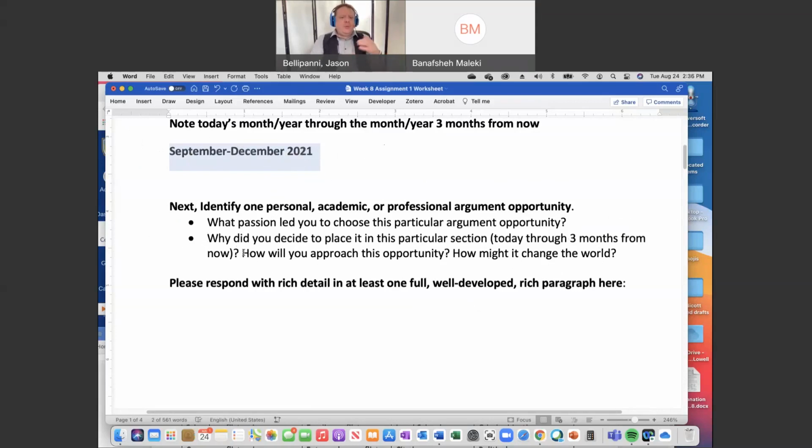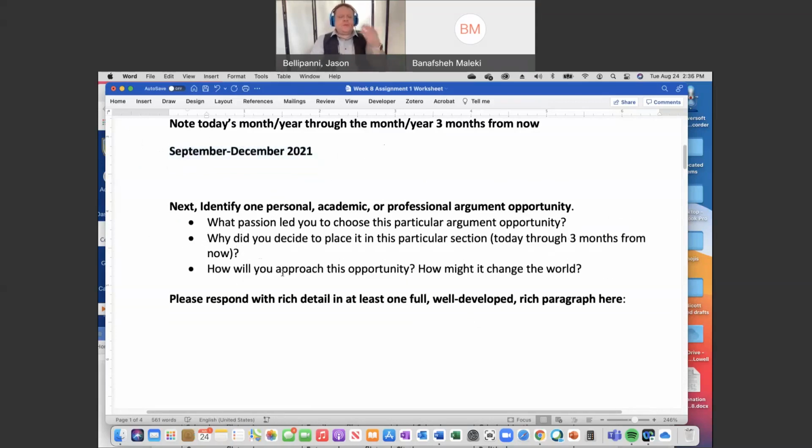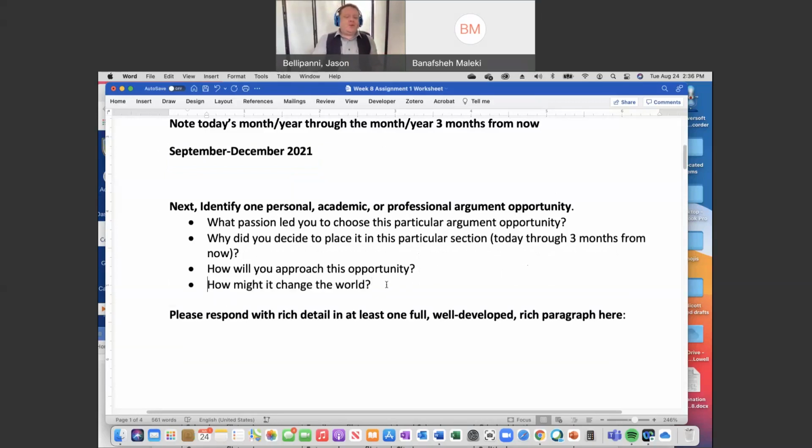And then how am I going to approach this? What am I going to say to her? What am I going to offer, if I'm trying to persuade her, what will I say? What might she say to me that I will need to think about? Something like that. The last one is, how might it change the world? Again, this depends on what your conflict is, right? The conflict between me and my sister, probably not going to change the whole world, but it might make us both less stressed because we'll have figured it out and we'll move on or something.